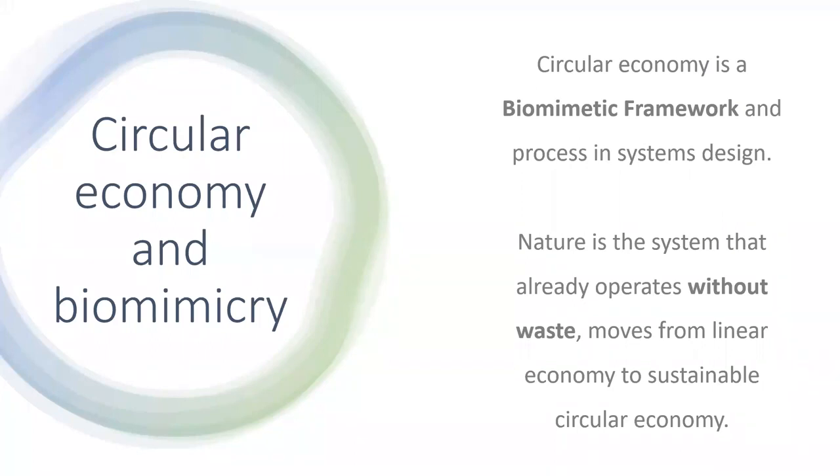Before I start about circular economy and biomimicry, I would like to tell you that 10 years ago I used to live in Dubai, so I miss nature. I found nature in the Dubai desert, which is very beautiful and peaceful. During our life, we are trying to have nature as a mentor because it has wisdom, and also nature has beauty. If we dive deep into beauty, we can see the patterns and shapes behind even the Dubai desert.